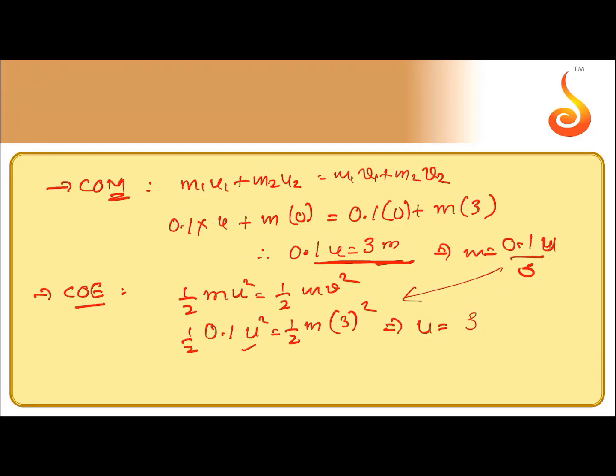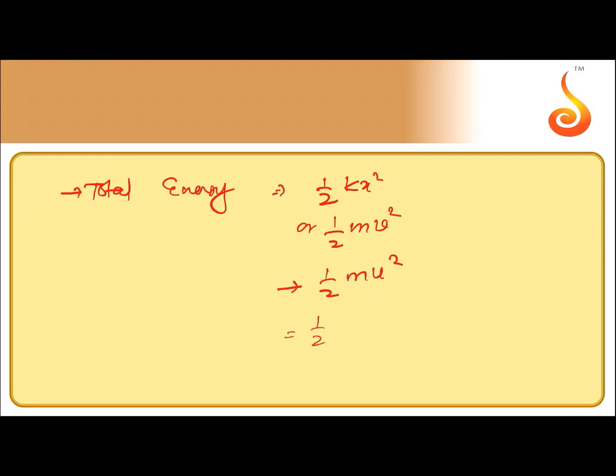Now the total initial energy of the spring. So total energy of the spring initially is equal to half k x square, which is nothing but half mv square. Because the total energy is conserved, I can say half mu square gives us the energy. And we know this value, half, this is 0.1, and we have calculated the value of u, which turned out to be 3. So how much is that? It becomes 0.6 joules.